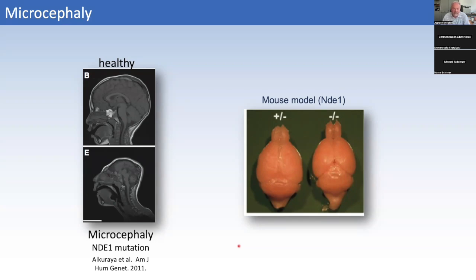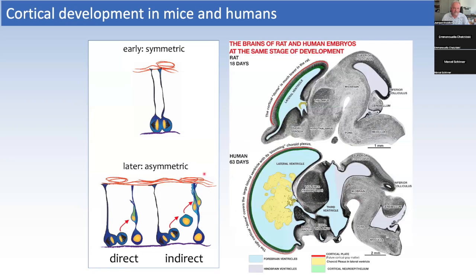blown up mouse brain. And I would like to remind everyone that during brain development, the number of neurons that constitute an entire mouse brain are generated in a human fetus every 4 hours for 9 months. But in addition, there are processes that are happening during human brain development that you do not find in rodents. And some of them will be shown on the next couple of slides.